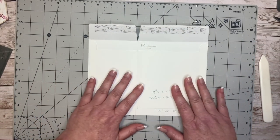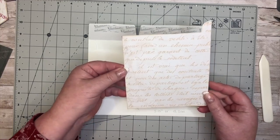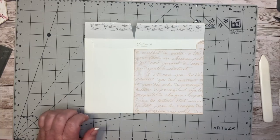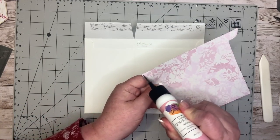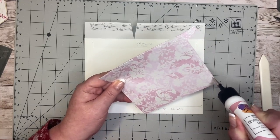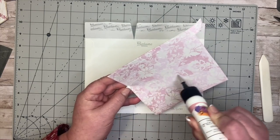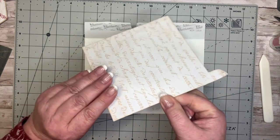I'm going to start covering the inside of this envelope. The first piece I want to stick down is a piece I gave to my Facebook group as a freebie — it's just a bit of a fonted page. Because I'm not planning on stitching very much on this piece, I'm going to just stick this down. I did make this a double-printed page for another project, and this was a leftover piece. A good tip is to keep that paper and print on the other side, especially when you're going to stick it down.